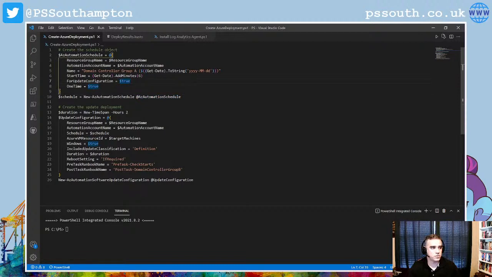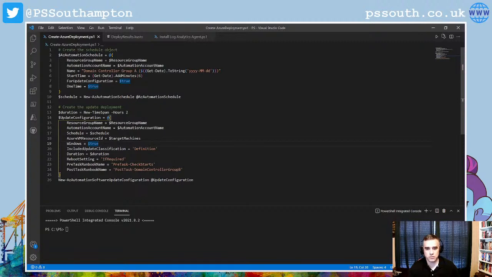You have to tell it if it's for update configuration, and you can do recurring or you can do one time. Really, the only caveat here is that you can't create something within a 5-minute window. And then you're configuring your update: the schedule that you just created, and the resources that you want to add to it. We'll go into this in more detail, but you'll see it in the portal.